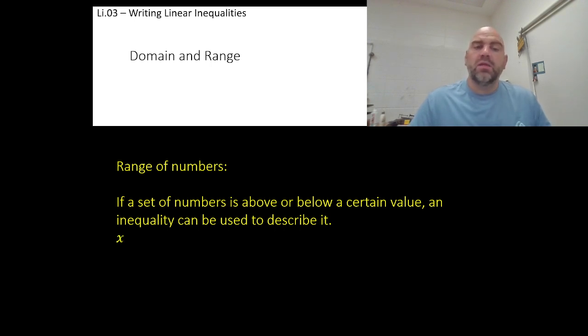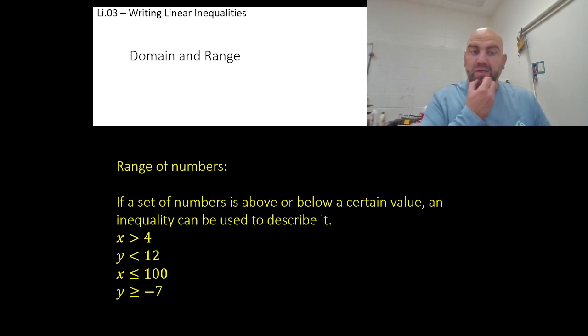So we could represent that with an inequality, and here's a couple of examples that you could use. I have x is less than or equal to 100 in there, which represents that speed one. But maybe you have something different. Maybe your x values have to be bigger than 4. Maybe your y values have to be less than 12. Maybe your y values could be greater than or equal to -7. These are all values which could work in this case of the range of numbers that might be used. There's some limit, and then you're either above or below it.